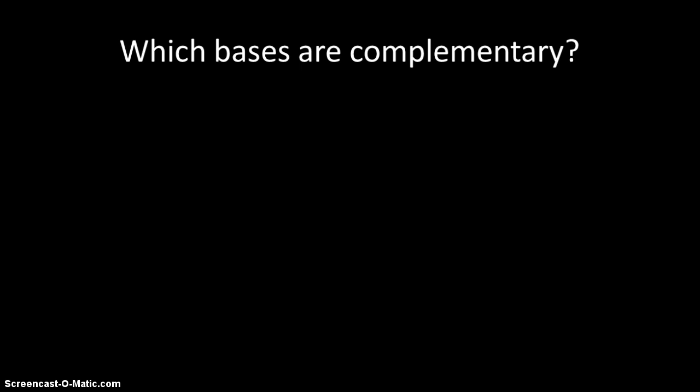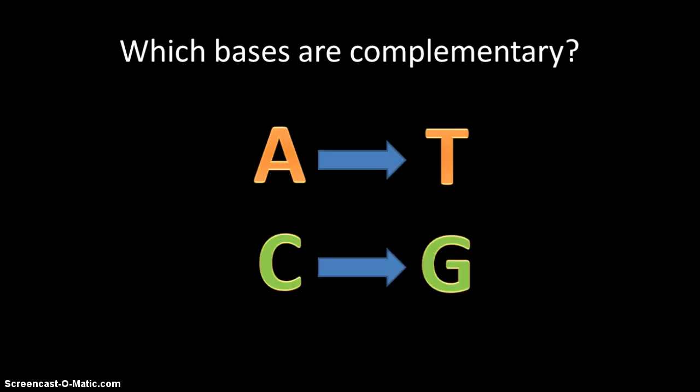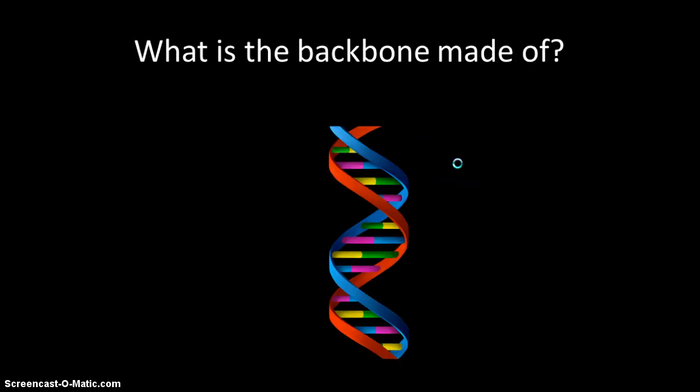The next one asks which bases are complementary. When things are complementary, they go together, okay? They're going to be paired off. In DNA, A always pairs with T, C always pairs with G. I always think that A and T, they're made of all straight lines, okay? So those are going to go together. C and G have curvy lines. So if you can remember the curvy letters together and the straight letters together, make sure you write those down, how those pair together. Okay, back to our DNA model.